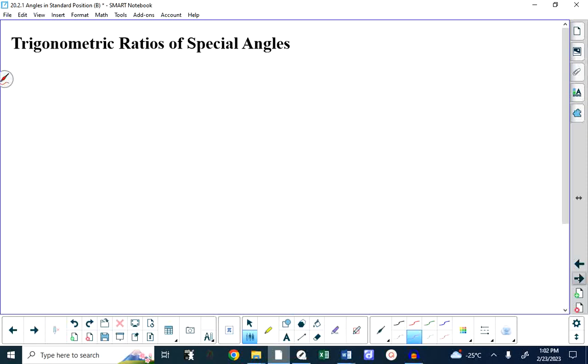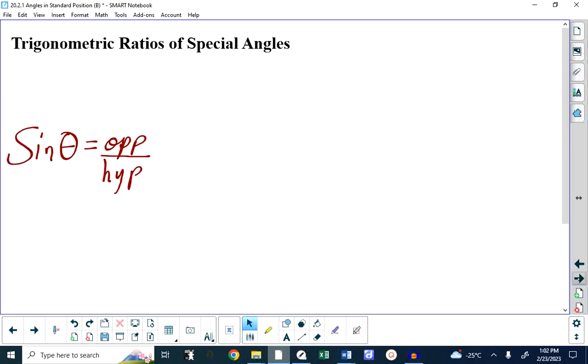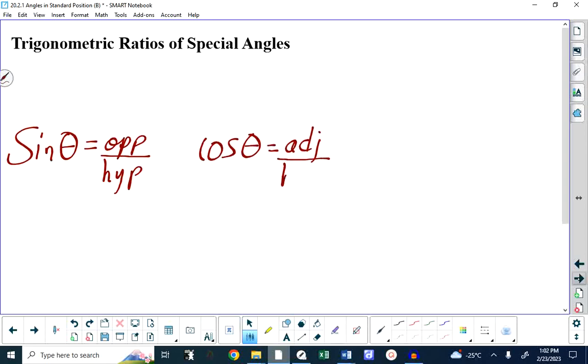We are going to be working here, everybody, with the traditional definitions of sine, cosine, and tangent, which, by the way, if you were to look at your formula sheet, you're not given these formulas anymore. In grade 10 math, you were given sine of theta equals opposite over hypotenuse. You're not in this course, but you're expected to know that. In grade 10 math on your formula sheet, you were given cosine of theta equals adjacent over hypotenuse. And you were given tangent of theta equals opposite over adjacent.